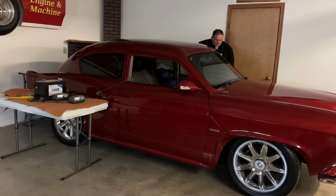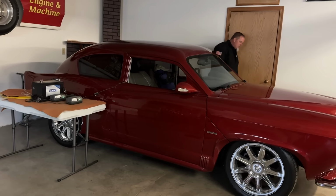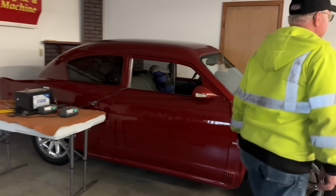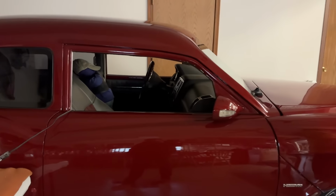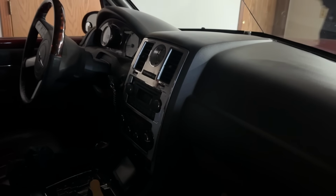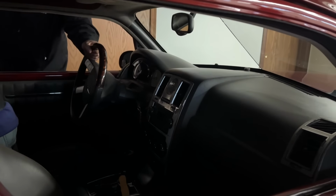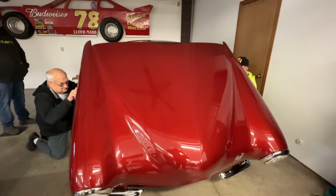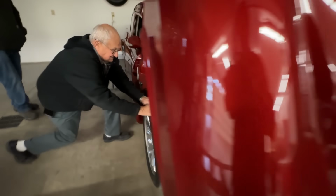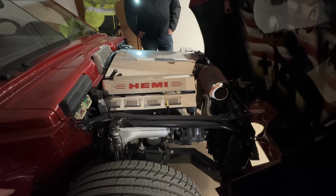Oh, you can try the light switches over there, Doug. There's one. Turn them on. So does this have a modern motor in it? Yeah, Hemi, out of the 300 Chrysler. I thought you meant an older 300 Chrysler. No, that's all new. You can't find this stuff. Even the steering, the whole dash and everything. He made the grill. He made the frame. Holy shit! It's a Mustang 2 front end. Look at that.